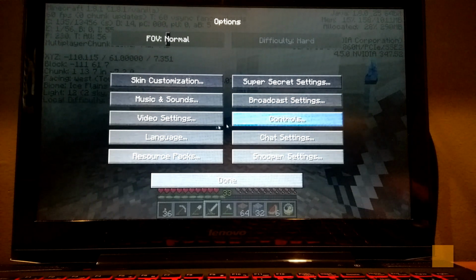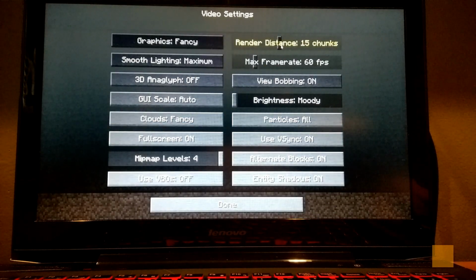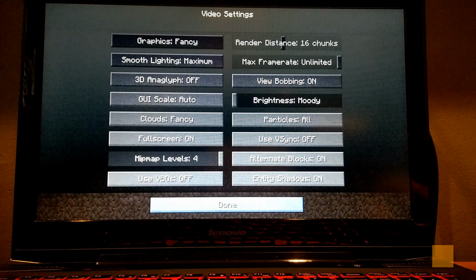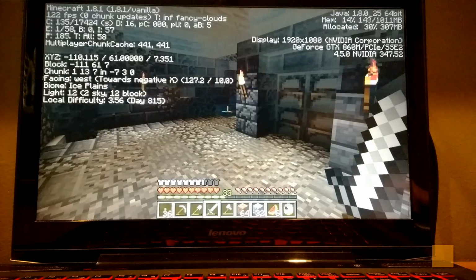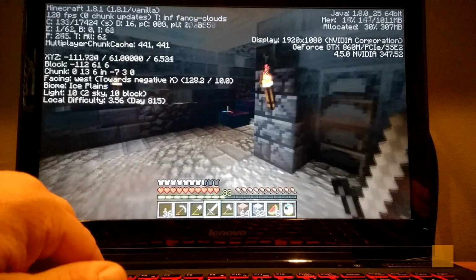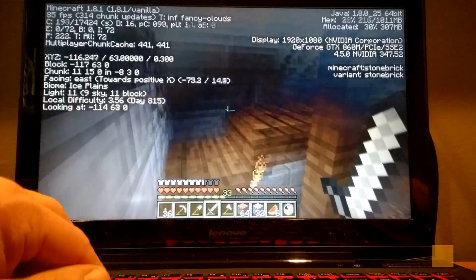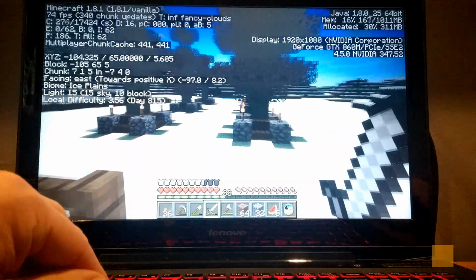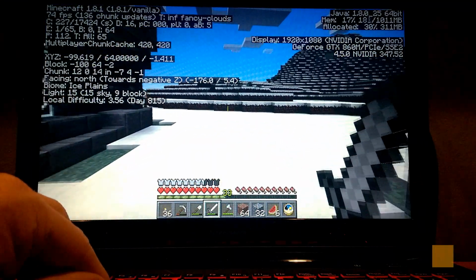So let me get in here and go to video settings. I'm going to turn the render distance to 16 chunks. I'm going to unlimit the frame rate, and I'm going to turn VSync off just like I did in the prior parts of this video. So you can see that just standing still, I'm generally well over 120 some frames per second on the Y50. Now again, just like everything else, if I start moving around and we start generating chunk updates, this makes a huge difference. So you can see I'm back below 100 frames per second again.